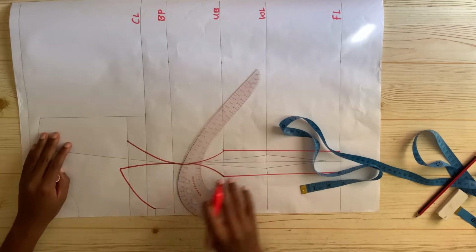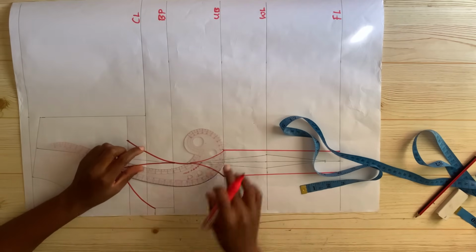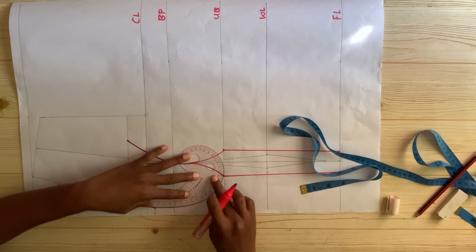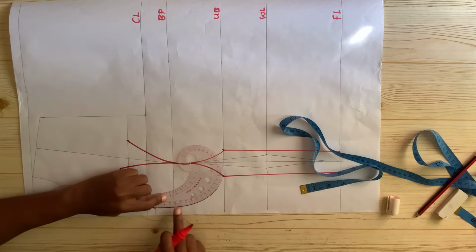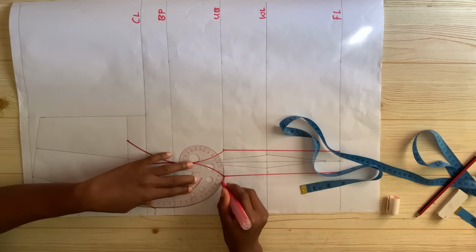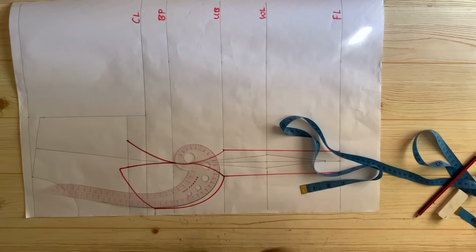So guys, that is it for that. You can see how it's looking. The cup is already forming. Now I'll do the same thing to this other side. I'm just going to go ahead and connect it. So make sure that your French curve is actually sitting straight, okay, so that you have a nice cup. So you're just going to go ahead to align it well, and you will draw it just like this.